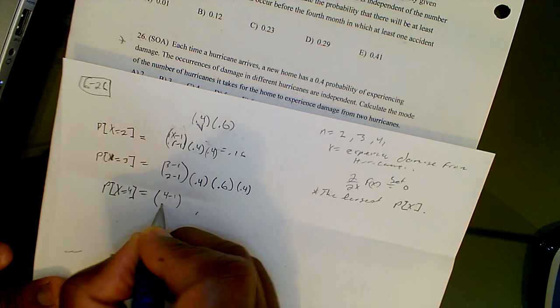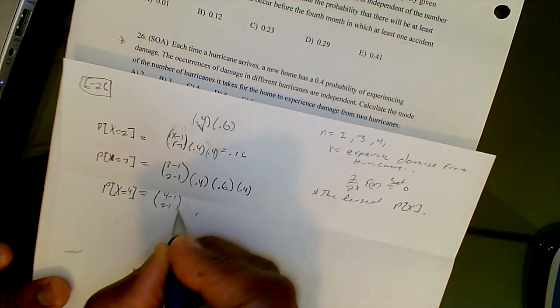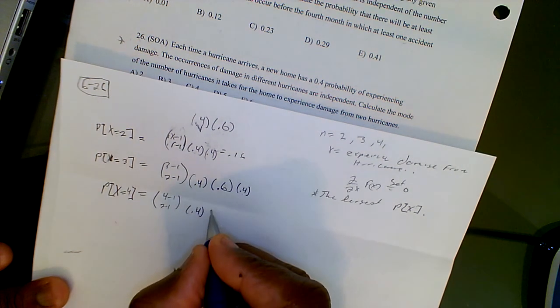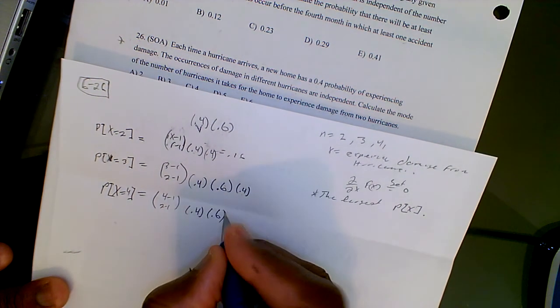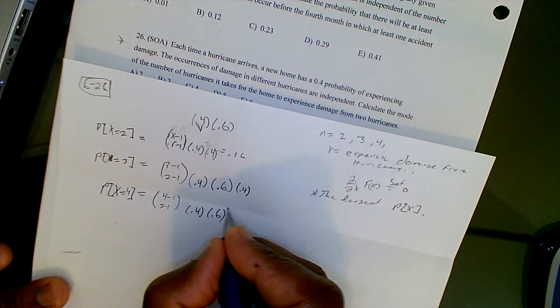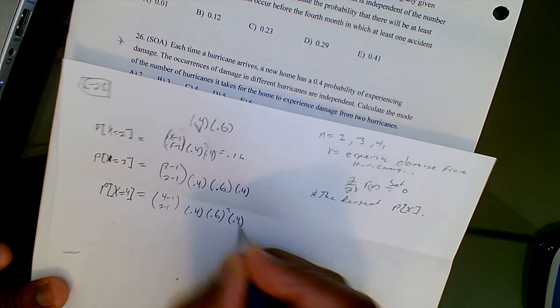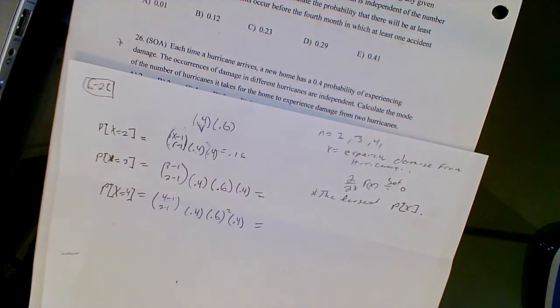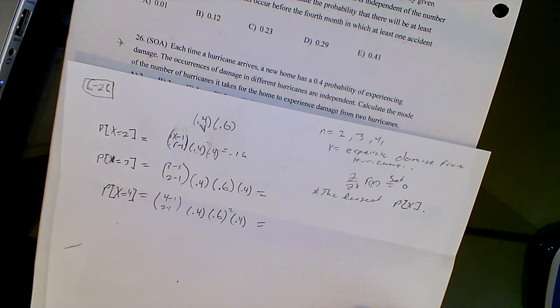And then same thing here. I'm going to experience that first one that I know I need to have before. Then I'm going to have something on the outside here that I'm not experiencing. But remember, I need to experience that second hurricane. Okay? And these are the probabilities. So let's just find the probabilities for those 4.